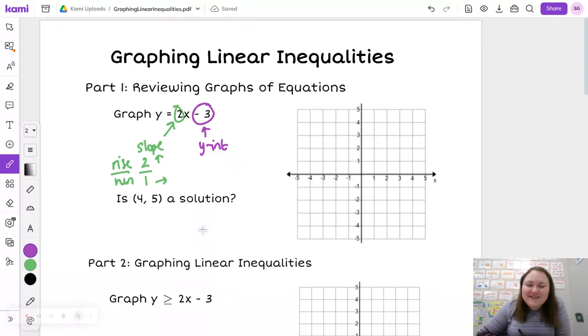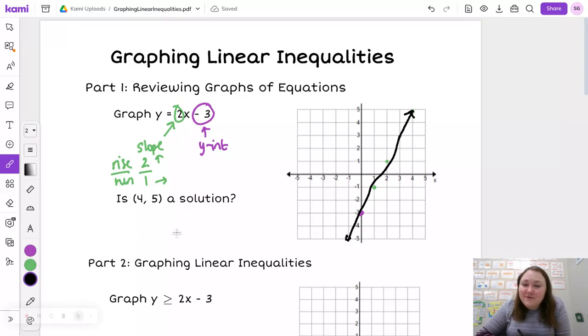Got our equation all labeled with what we know. We know the y-intercept is -3, so I can put a point on my y-axis there. And then our slope is 2, which means our line rises 2 and runs 1. So from this purple point, I'm going to rise 2 boxes and run 1. And like we've done in the past, you can do a lot of points to see this is where our line would be. The final step would be just to draw a line through all of these points. Hopefully a straight line, and then that is our graph of this equation.